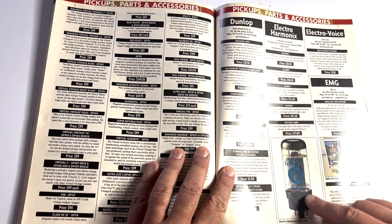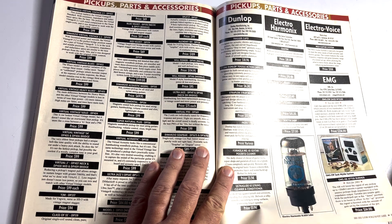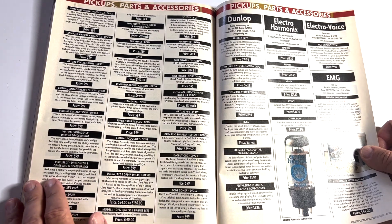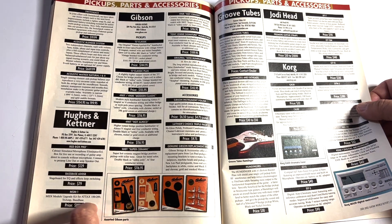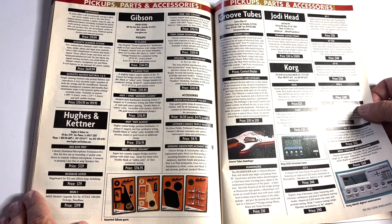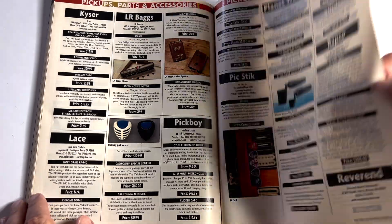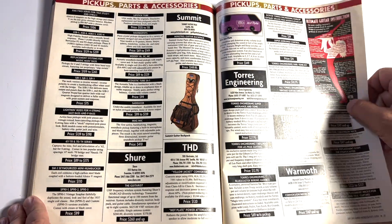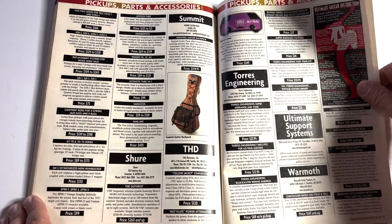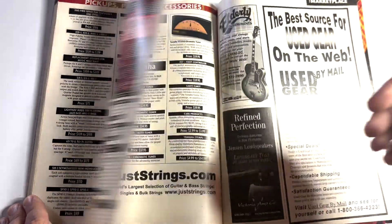Tubes — $17.80 for a 6L6 tube. Gibson parts. Little gadgets — I like gadgets, but the problem is you buy five little things for fifty or sixty bucks and you just end up with a bunch of little gadgets. There's the THD Hot Plate at $349 — I've heard those sound great. I've got a Bougera one that's okay; I paid about $60 to $80 used. Just couldn't fork out $300 for a hot plate.